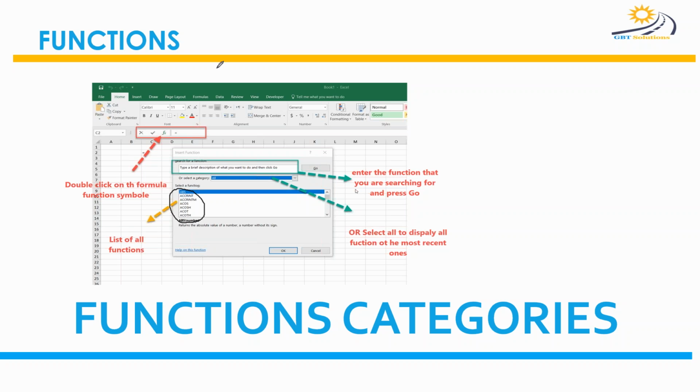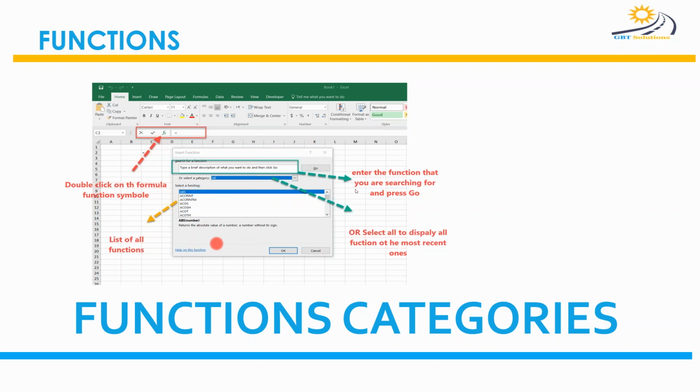The other way is to use the drop down, which will display all the functions. There are categories of functions. You select the category. If you want lookup functions, select the lookup category, and all the lookup functions will appear here. Or you select the text category or any category.